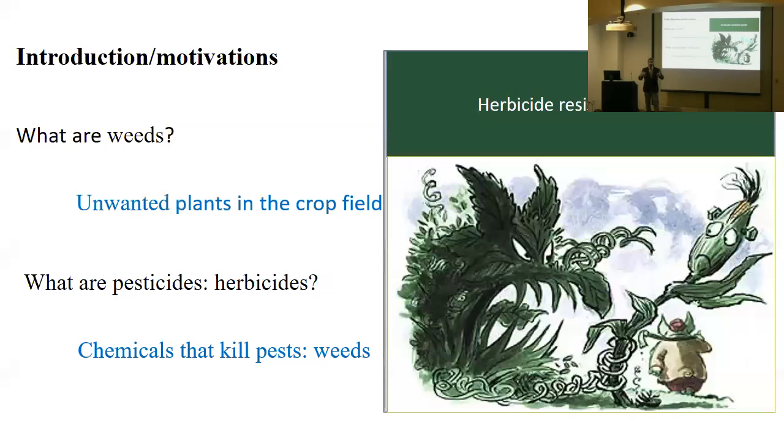Therefore, we are searching for novel ways to attack these undesirable plants threatening the food supply. For my dissertation research, I'm searching for novel herbicides from an unexpected source: the microorganisms living within a plant. To figure out a solution to this problem, we look inside the plant, at endophytic bacteria. These microbes have to have a metabolic machinery in order to interact with their host, so they are an excellent source for producing bioactive chemicals.